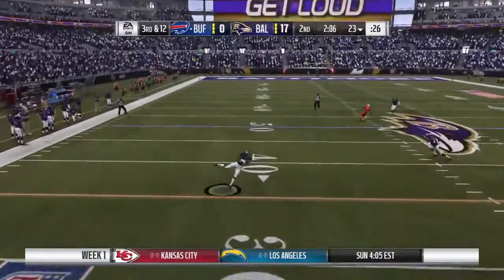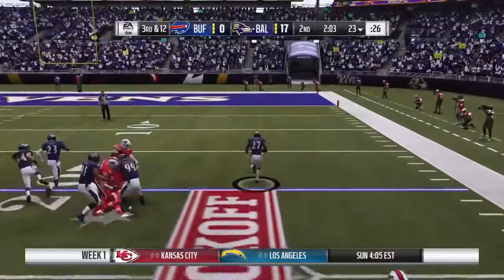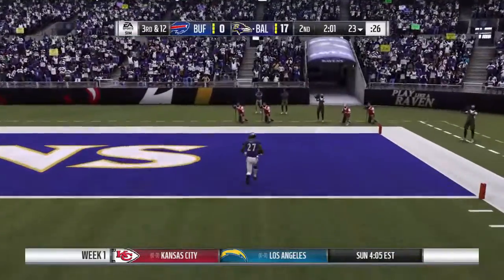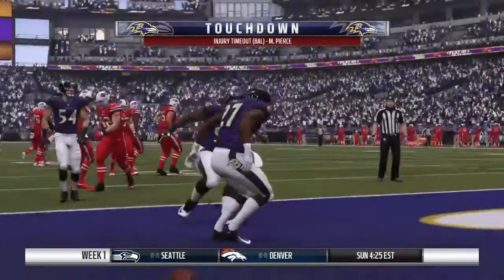Being chased out left. And his pass is intercepted for the 4th time today. Picked up by DeMonte Kazin. And he will bring this back. It's a pick 6 and a Raven touchdown.